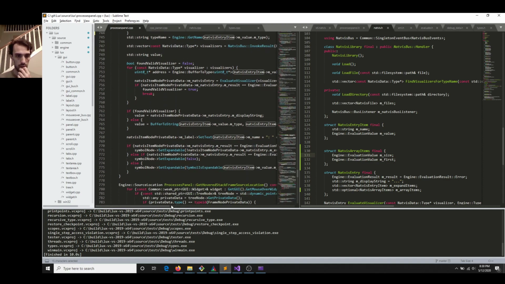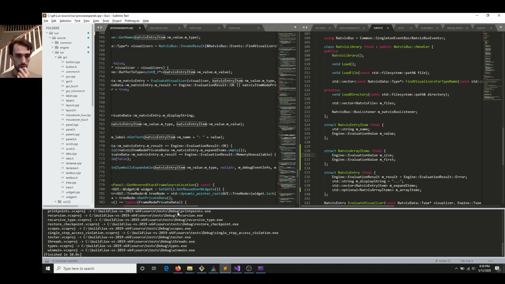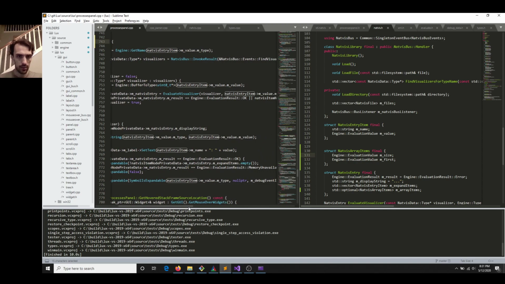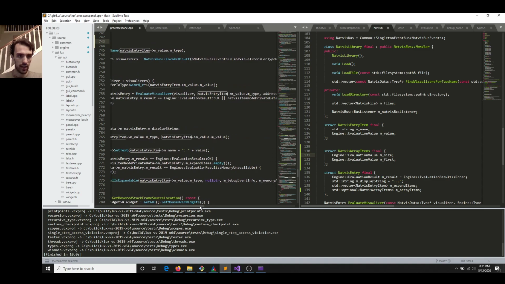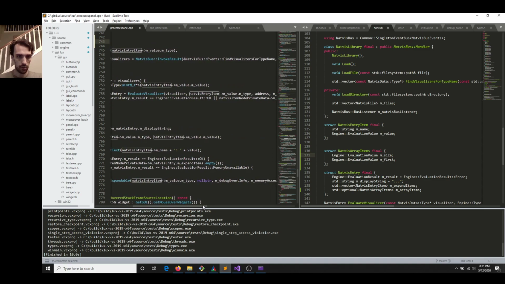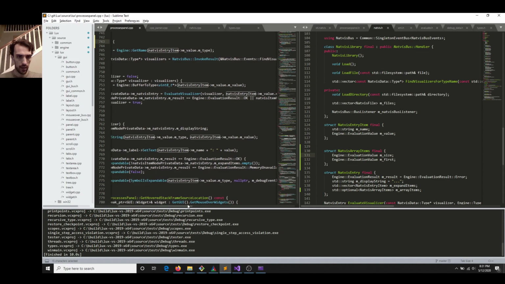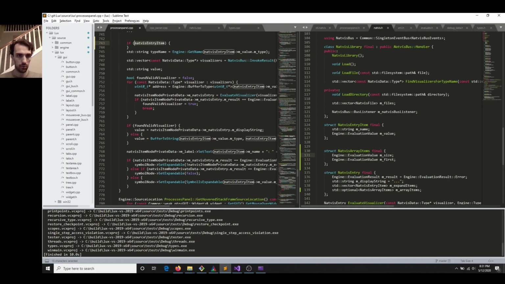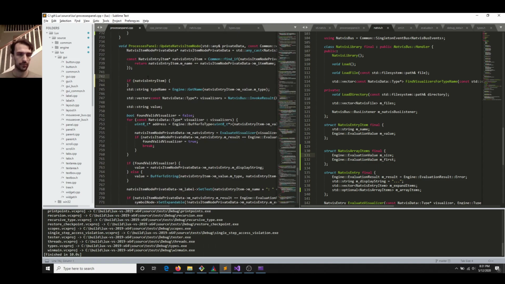Oh no. Okay, actually I'm hoping I don't have to duplicate most of this code. How much do I need? I need the type. I get a lot of NatViz entry item value type, and the value and the name. Type, name, and value. So maybe I can actually do this.